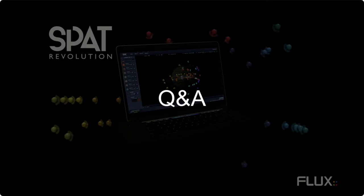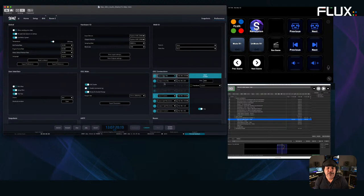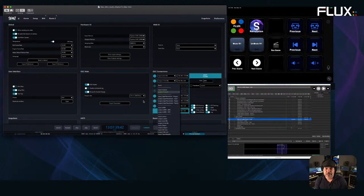What our friend is referring to here, if I go in our remote, is that I've got a bunch of ins and outs on that particular remote machine. I'm getting input from, and output to, a console. The messages I was receiving from QLab on port 8000 are going out to other destinations. That could be me outputting to a digital console, changing those parameters. Understand the digital console has a limitation of 8 OSC generic faders and 8 OSC buttons. You're not going to capture the trajectory, but you can recall the scene, and then those parameters will be updated in the OSC integration of the digital console. I'm not sure if that's the question exactly, but you can definitely do this.